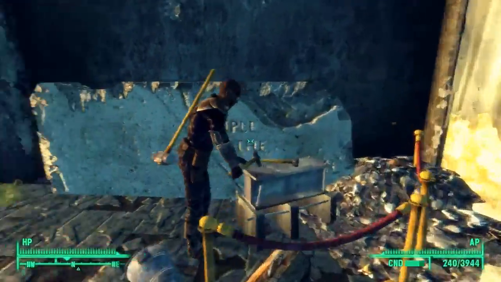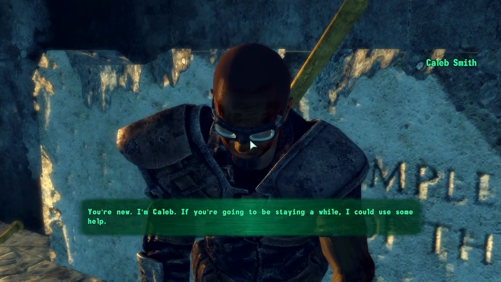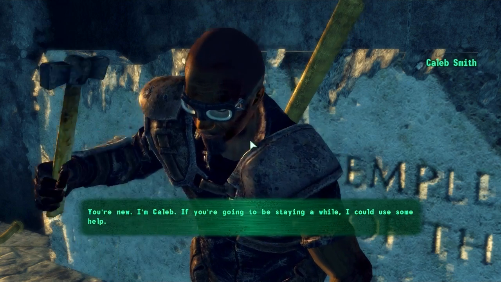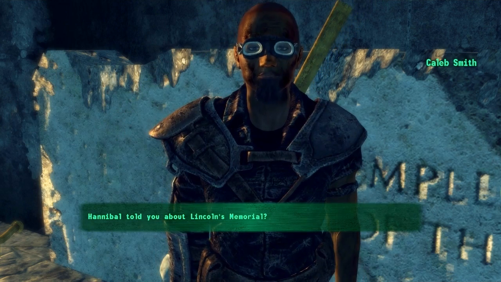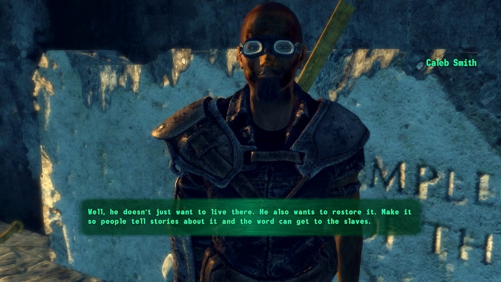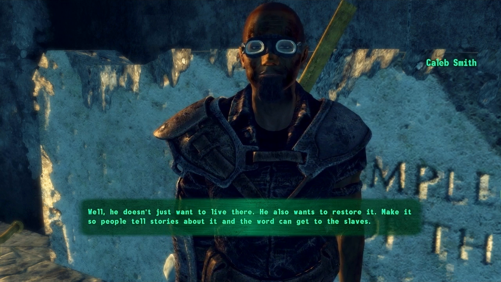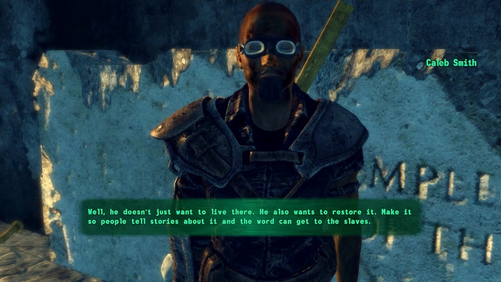I hate her. Hello? Amy, you're new. I'm Caleb. If you're going to be staying a while, I could use some help. Well, Hannibal says you need something. Hannibal told you about Lincoln's memorial? Well, he doesn't just want to live there. He also wants to restore it. Make it so people tell stories about it and the word can get to the slaves.